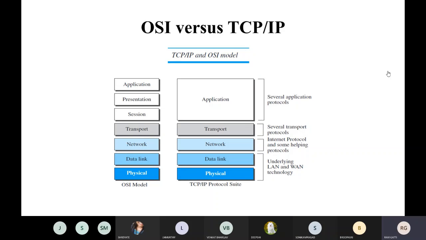If you have an optical connection from transmitter end to receiver end, your data has to be converted into optical signals only, light signals only. For that you should have a converter, and that converter is nothing but your physical layer. This physical layer converts your frames into either an electrical signal, or light, or an electromagnetic wave, and it will transmit to the next node.